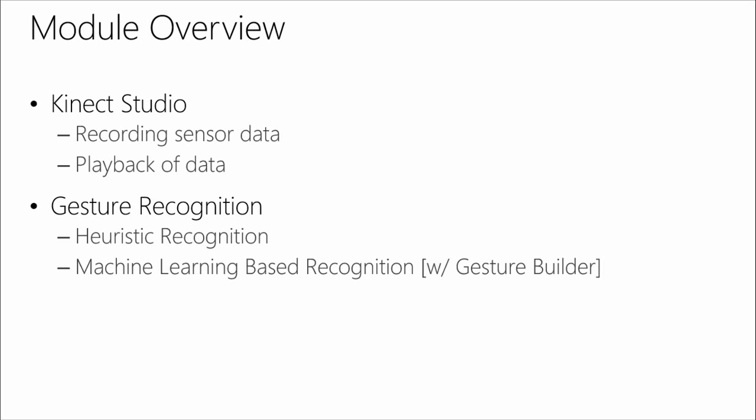We'll also be touching on gesture recognition in this session, as well as session 7 with Casey Meekoff talking about skeletal filtering, etc. We're going to be doing some basic discussion of heuristic recognition versus machine learning-based recognition. We've got a new tool available for the first time with a public preview called Gesture Builder. Gesture Builder allows you to do machine learning of gestures, and Johan's going to be showing some cool demos, and I'll show you how to code to it as well. So we've got a good session here.